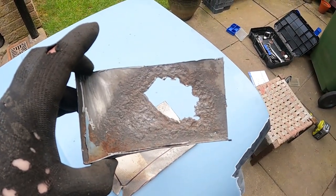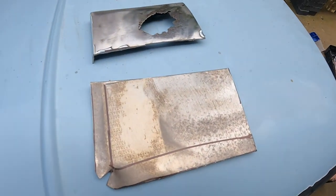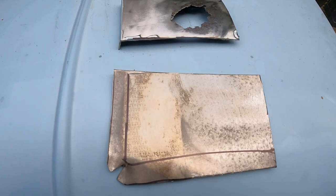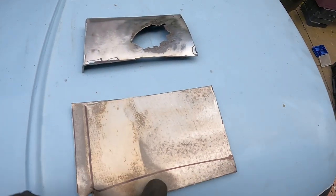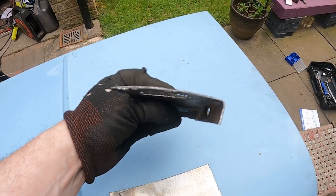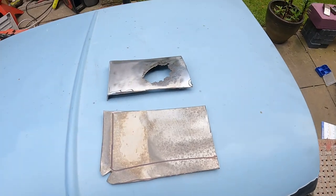Got the piece that's now been cut out. So this now needs to be replicated into this piece. I'm going to start hammering it to get these lips in. Then I can work out the actual curve on it. I don't know if you pick it up on camera, but there is a slight curve. So I'll get cracking with that.